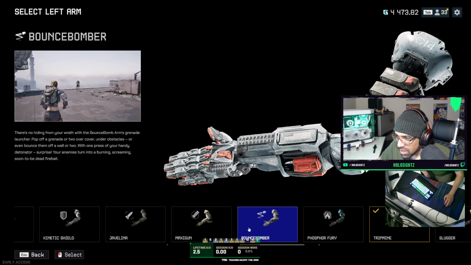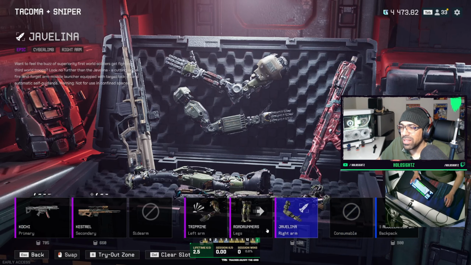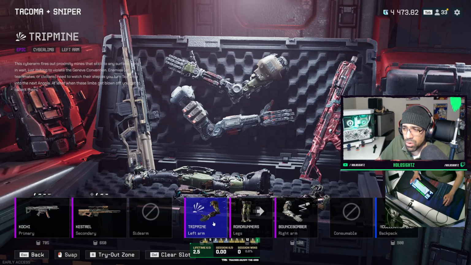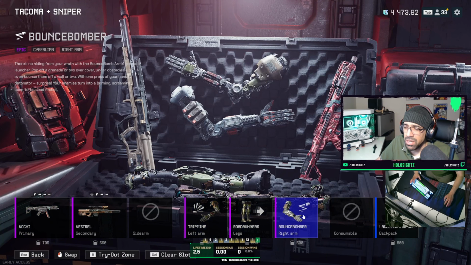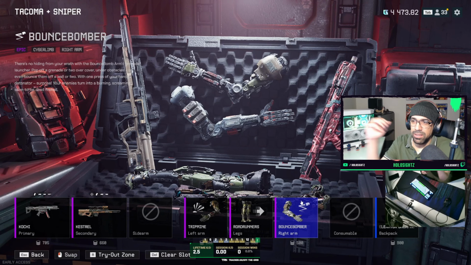atrocious. Bouncing Bombers, still one of the best limbs in the game. I'm going to say it's an A-. I think pairing Bouncing Bombers with something like a Trip Mine is going to be a really great loadout combination, right? Shoot the Bouncing Bomber, and right before detonating the Bouncing Bomber, toss out the limb, detonate, boom, right? So it's like bing, bing, bing, and they're dead.